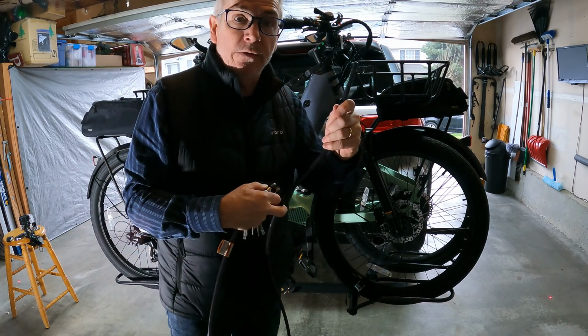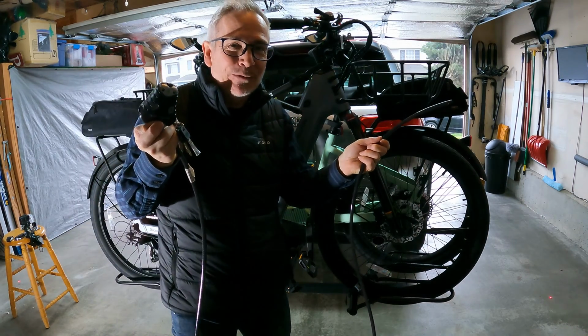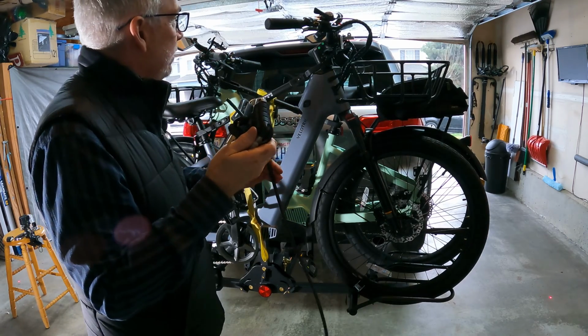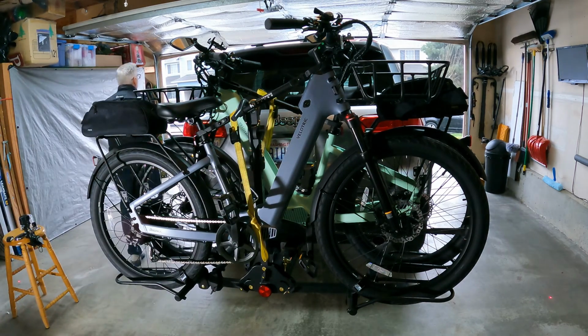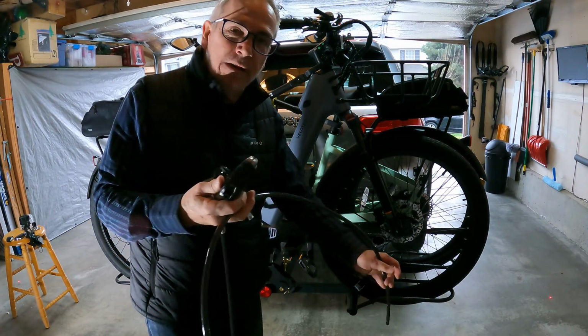Wow, some serious thunder going on out there. All right, not a good day to be taking bikes for a bike ride. All right, we're gonna tighten, put this on there and see how I might attach it to the... wow, what is going on? Holy smokes. Oh, that turns out to be quite the storm we're having out there. Garbage cans flying around.